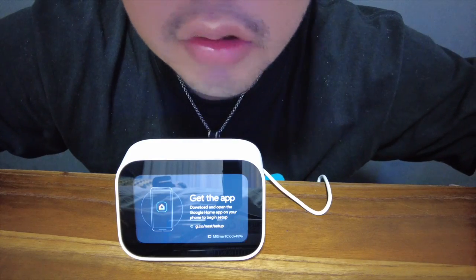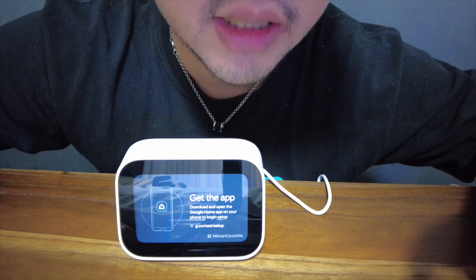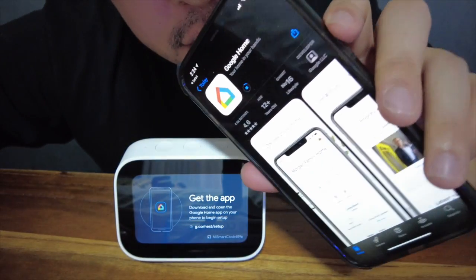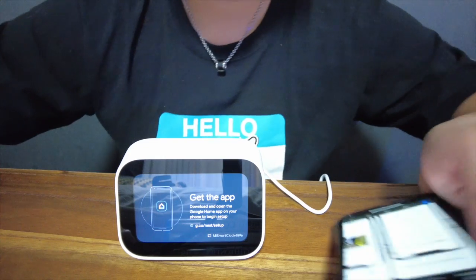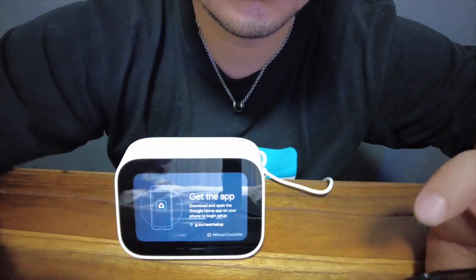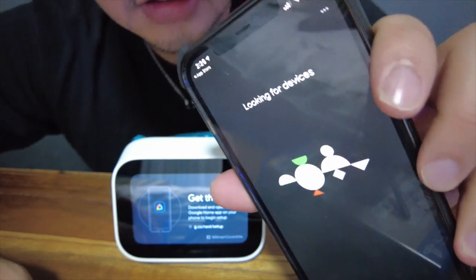So, mali pala yung na-download ko na app. It should be Google Home, not the Mi Home. So, dina-download ko na siya ngayon. Google Home. So, it's currently looking for the device.